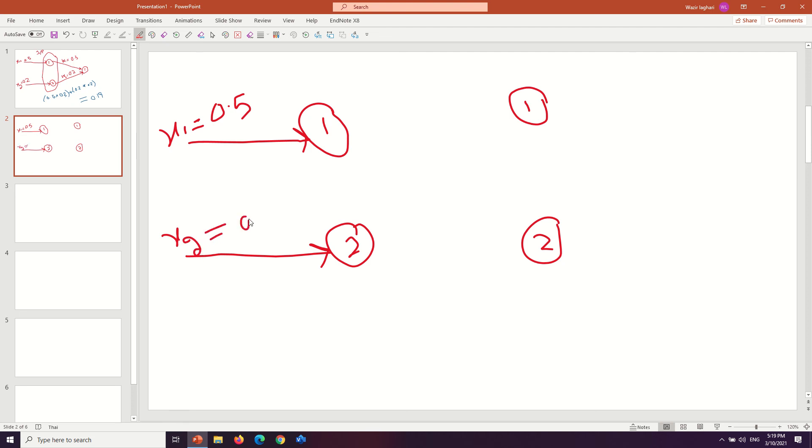And here is the weight of this input. The first w1 to one output is equal to 0.3, suppose. And this way it is written like w1 to z1 to the second output, and it is given as 0.2.